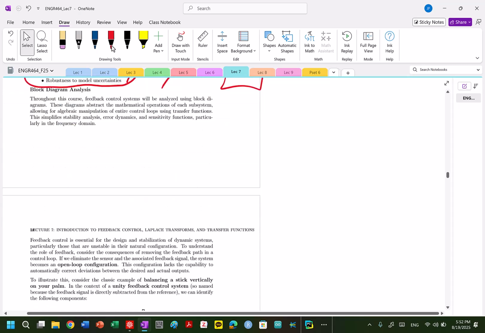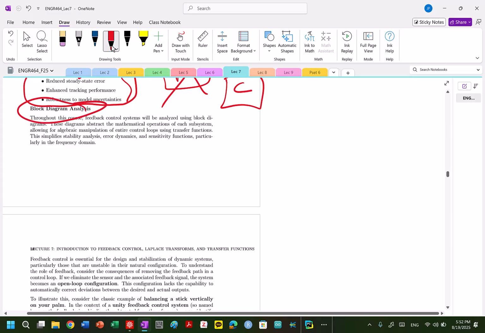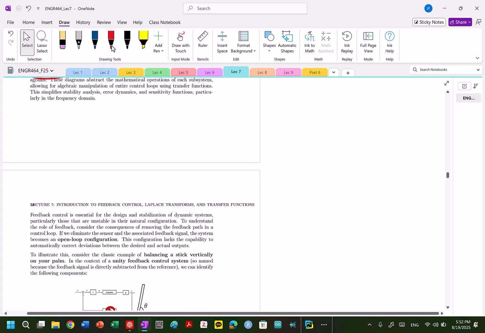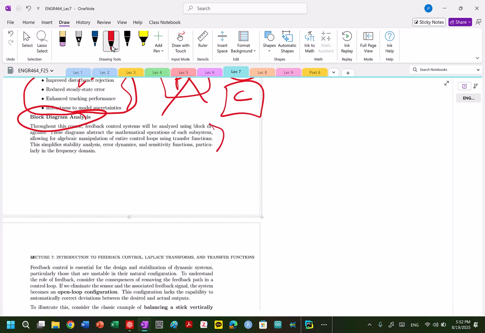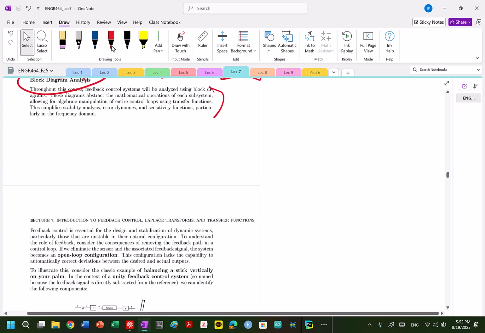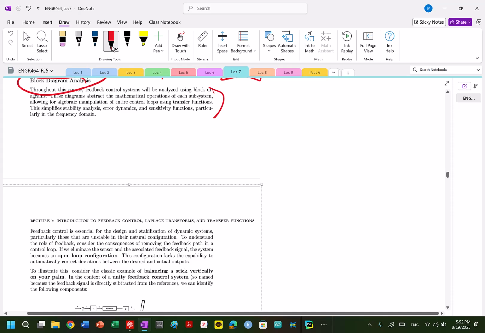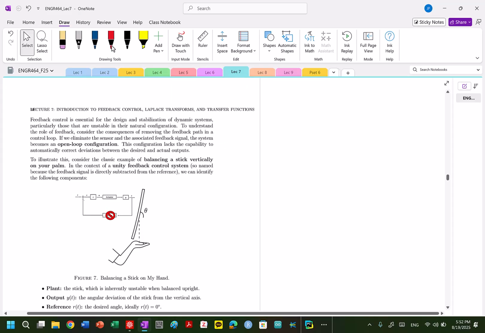So one more example, because I think it's really important and really fundamental that we hammer home this whole idea of how we connect between feedback control and analyzing these block diagrams. So it's really, really, really important. It's going to allow you to visualize the system. We're going to manipulate and use transfer functions. We're going to look at stability analysis, aerodynamics. It's all about the plant dynamics. It's all about this feedback control in this block diagram structure.